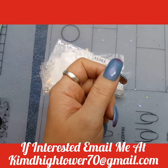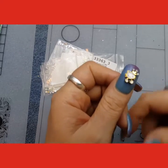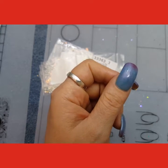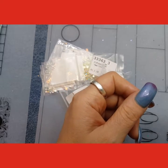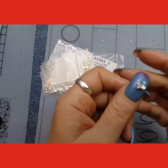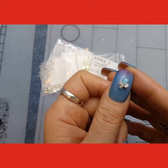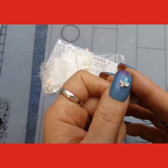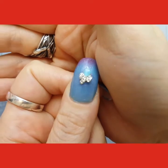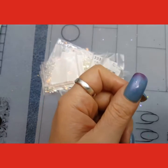Then I got this one — it is so cute. This is the Hello Kitty with the crown. I really fell in love with that one, that was so cute. Then I got a blue one. It looks kind of like a three-leaf clover or something with a blue heart on the top, and the blue heart looks kind of opal-y — it's got the opal look to it. And then I also have that one in with a pink heart.